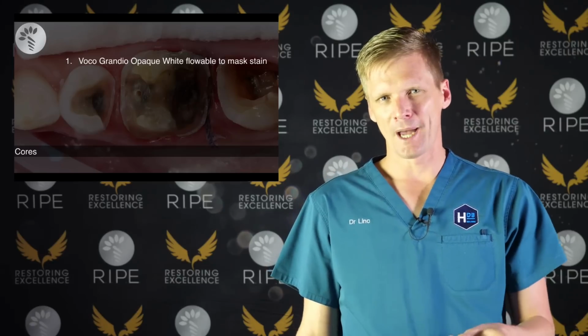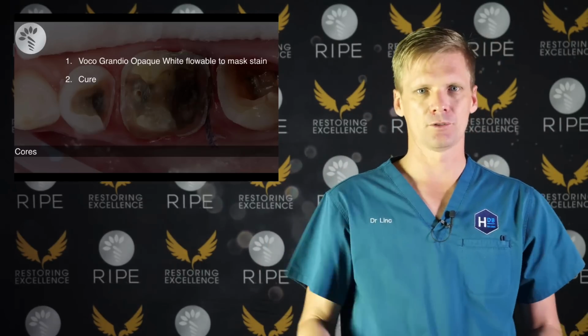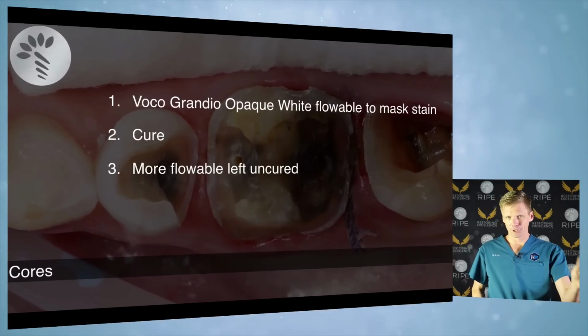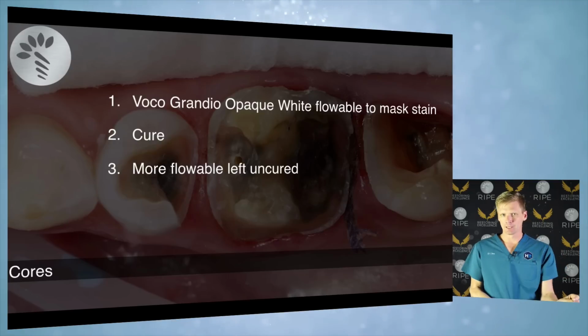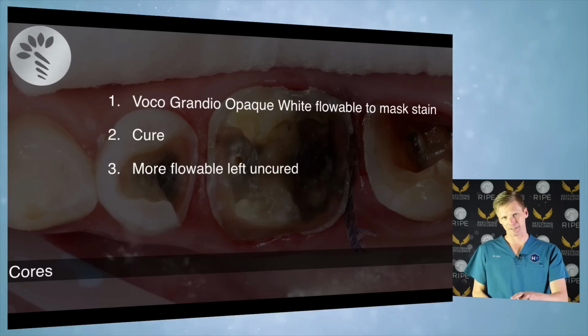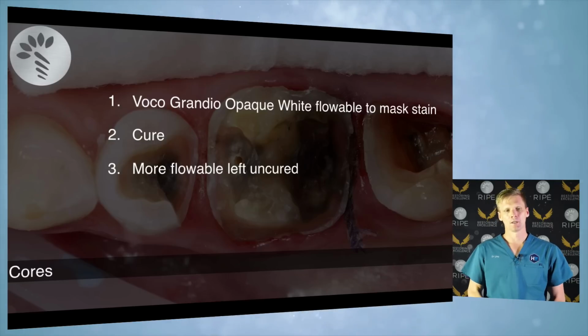You need to cure these opaque things for quite a long time, otherwise because they're opaque, the light doesn't go through and cure as easily. And after I've cured the first layer, so you want to put enough opaque white flowable on to block out the black stain. And then I'm going to put another little bit of opaque white flowable, and I'm not going to cure it. I'm going to leave it wet. Because if you don't do this step, you'll get bubbles everywhere through your core. And then your impression will look like it's got the pox, okay?